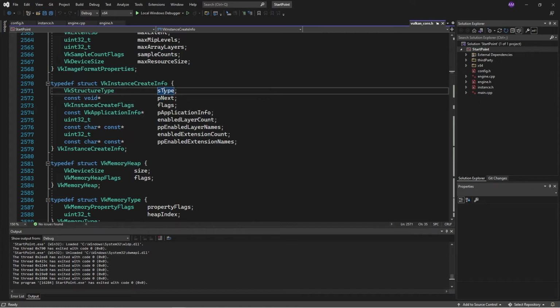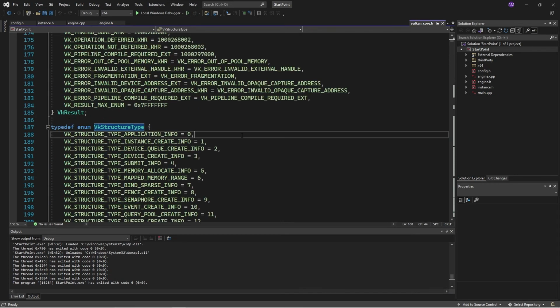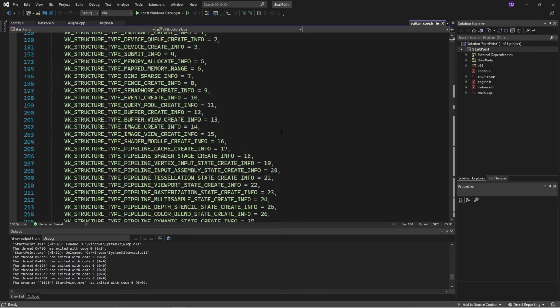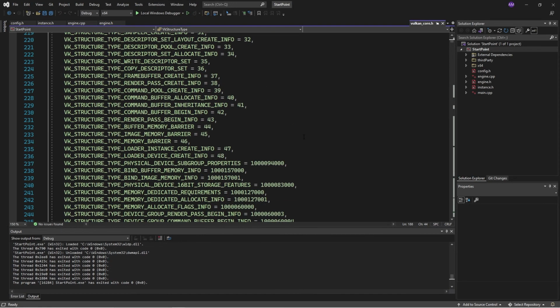Most of the time, this will have a set value, and this will have a set value as well, and it'll be a pretty obvious default, like null for next, and then the VK structure type. So we have all of these. It's a very clear sort of convention. It's VK structure type something. So what we want here is VK structure type instance create info, I guess.